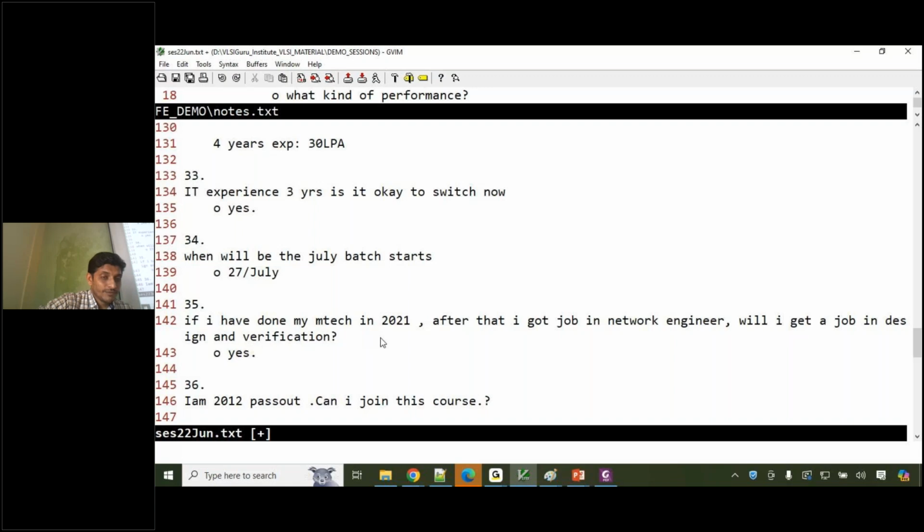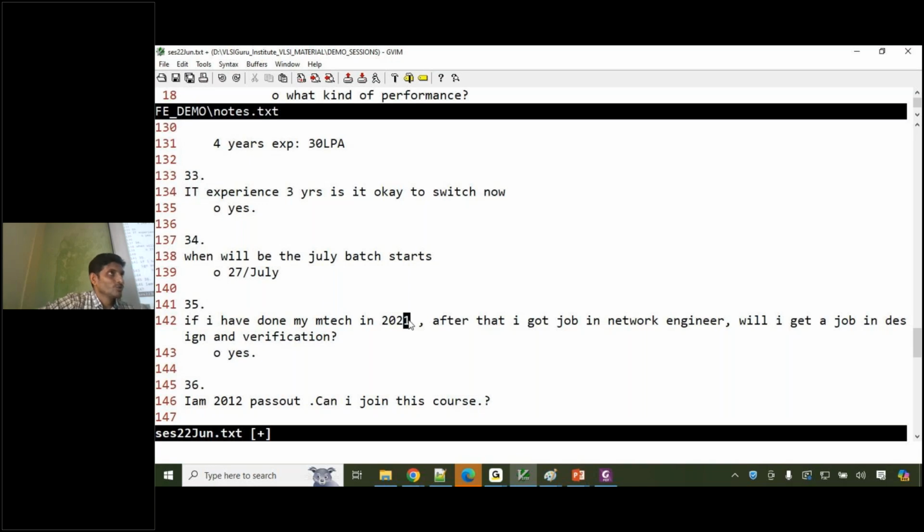Even with a 2021 pass out who works in a different domain, when you apply in design verification, the companies look at your expertise level. How good are you with design and verification is what companies will look at. If you are good, even if you are a 2021 pass out or a 2015 pass out, companies will still hire you. So all I want to tell you is, during these 6 to 8 months, just focus on gaining your expertise. You will really see great things happening.